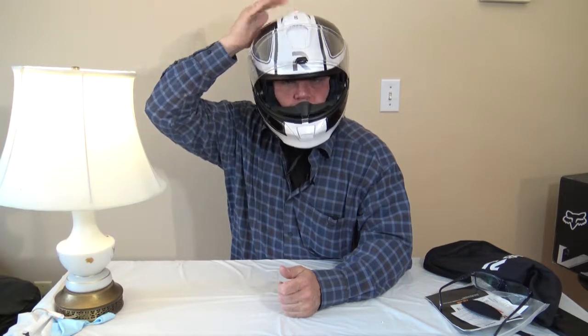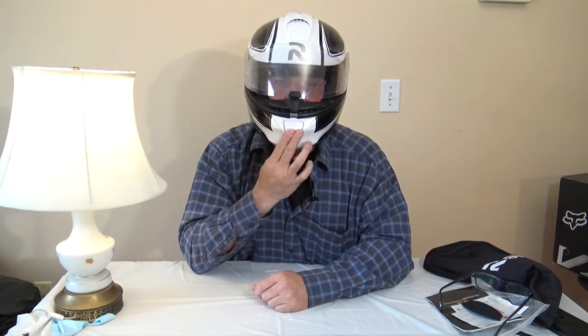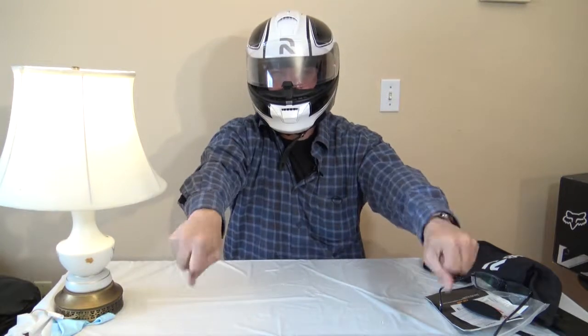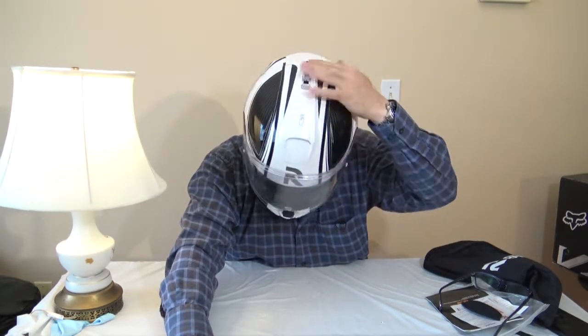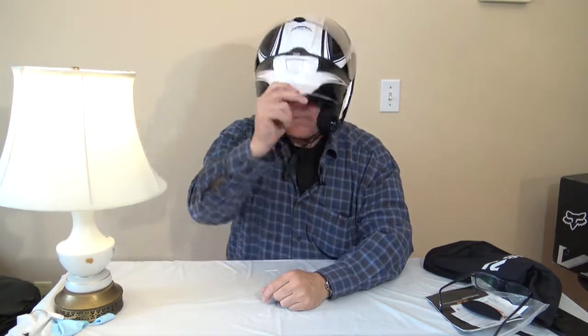So then if you want to close it — now it's really cool. It fits perfect. You open the front screen and it's good. You can ride just like that too. You can bring that down — it's a cool mechanism, I love it — and it comes right back up. You just need one hand to open it: you unlock it, it locks open, lock, open, lock. Then you have this button up here — open and close — front is closed, back is open. It's simple. That's what you need while you're riding. You just grab it, close it, open it. You want to pull the shield down — just like that — you can use your gloves, no problem.